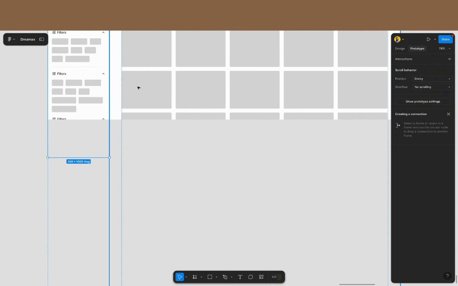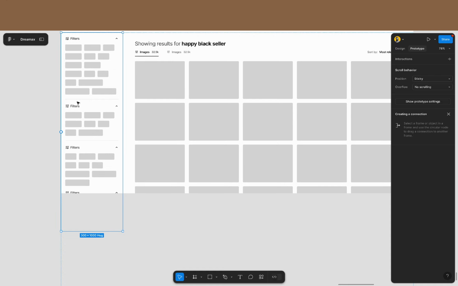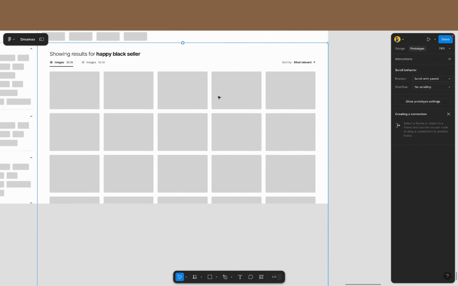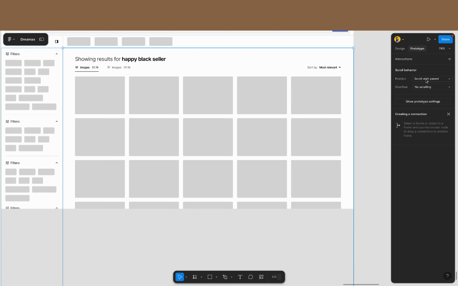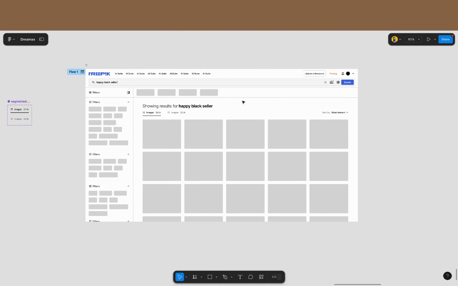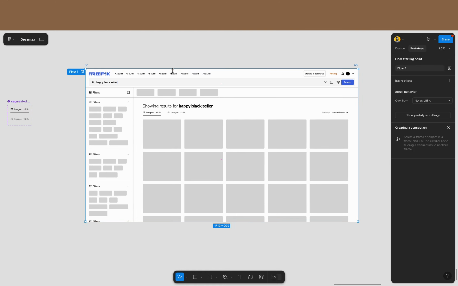So once this one ends, then this one can scroll with the section, together with the section. So what I did is put this section as sticky and no scrolling, and then the main content section, I have it as scroll with parent, and I have it as no scrolling. You can put it vertical scrolling, it will still work, but I used no scrolling. Now, what it would do is, if I play this, if we click play, all right, we don't want it this way, so I'm just going to select it, go up here and click on play.